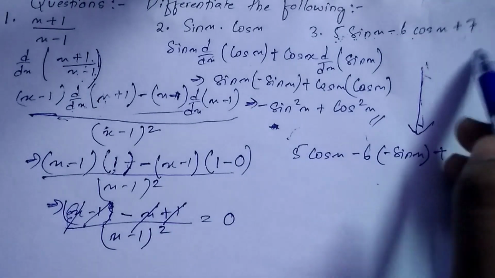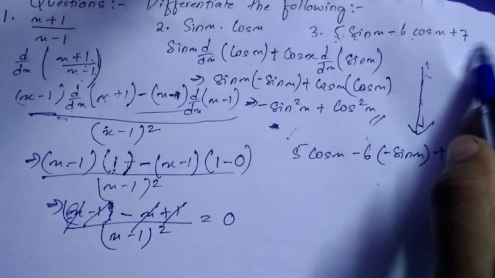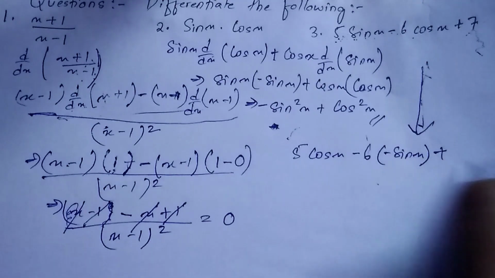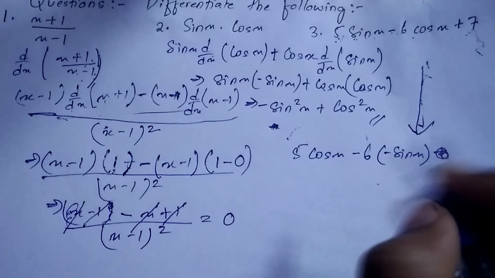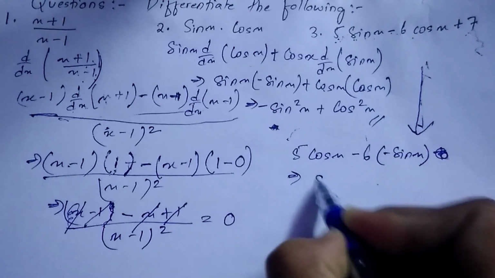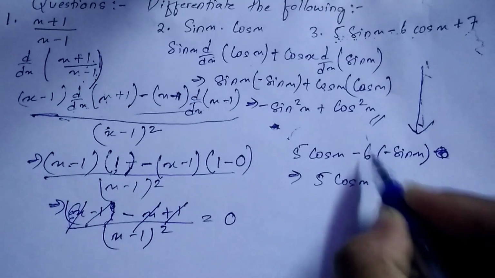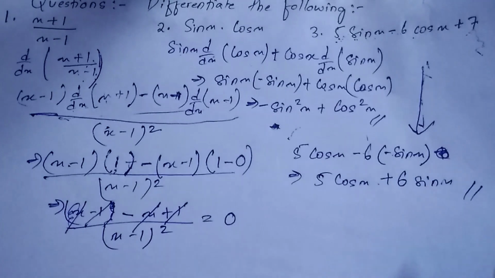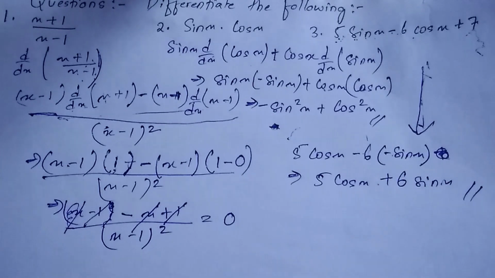And plus, now this is not in multiplied form with anything, so ddx of any constant term here is 0. So I am not writing here. It means same, plus 0. Now 5 cos x minus minus is plus 6 sin x. So this is your answer. So this is how you need to do differentiation.